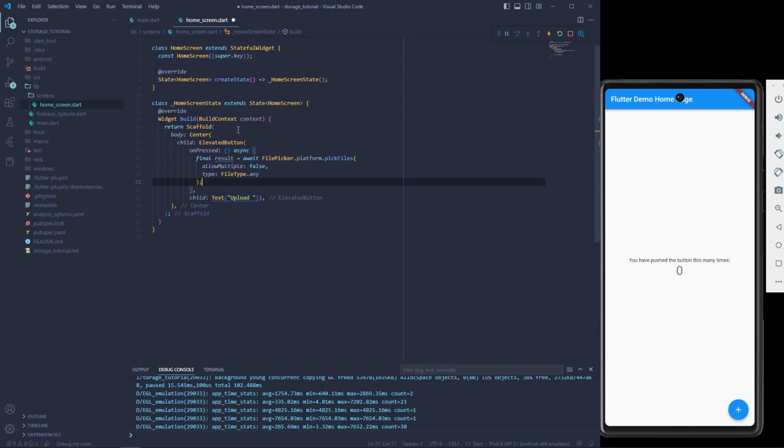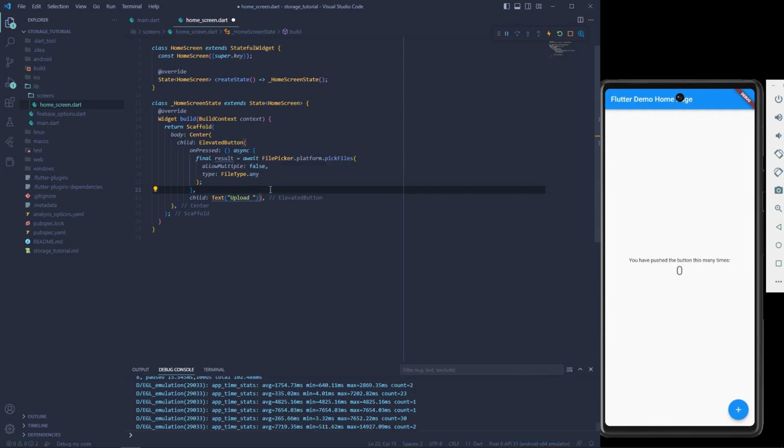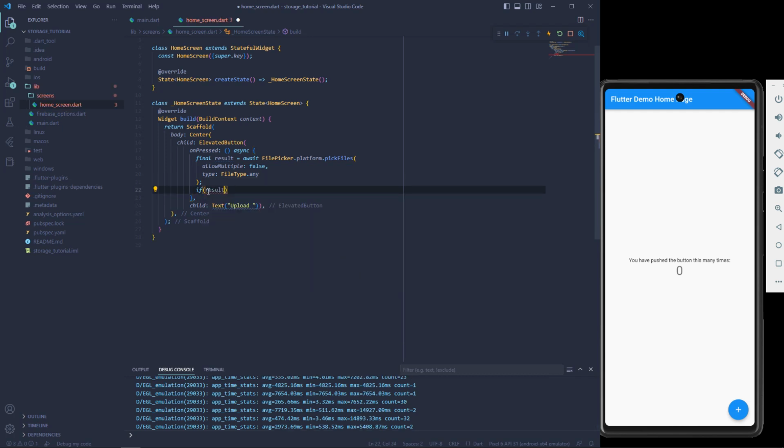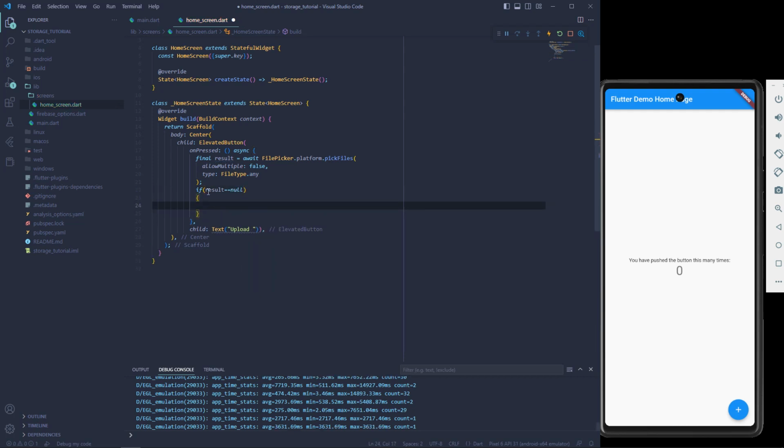And then what we want is that we want to actually upload this result to Firebase. So to do that, first I'm just going to check if the result is equal to null. If it's null, it means that the user opened the file picker, but didn't select any file.